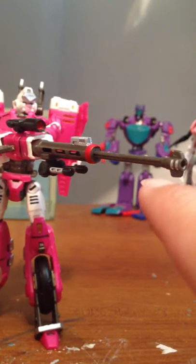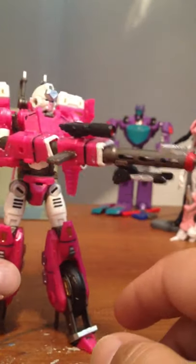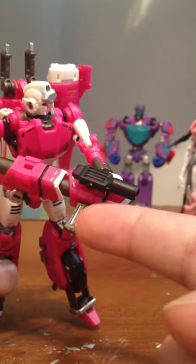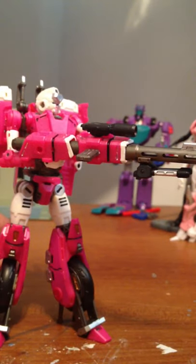Got paint apps right here on the barrel. The detail is great. I just love it. You got the silver stripes in the clip. This would have just been black plastic. This would have been black. There wouldn't have been any paint apps on a Hasbro toy, pretty much. Most of this would have been like this figure.